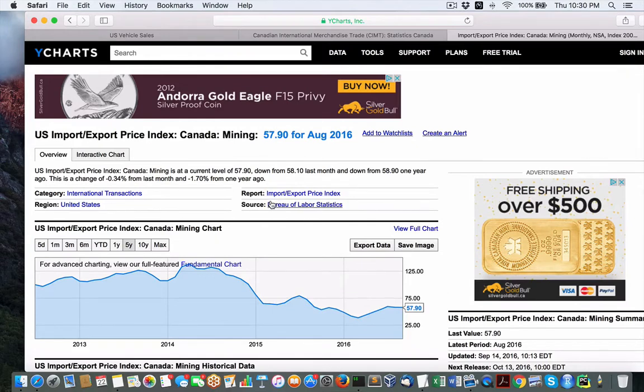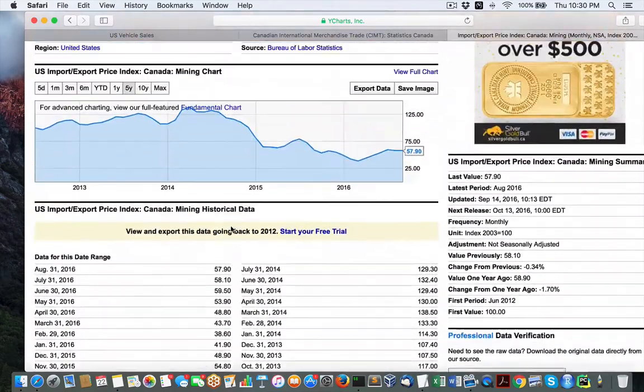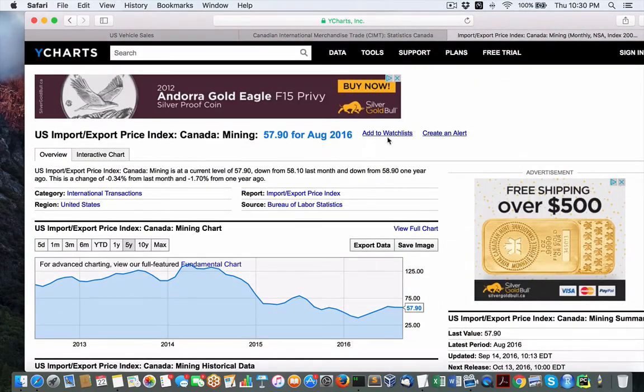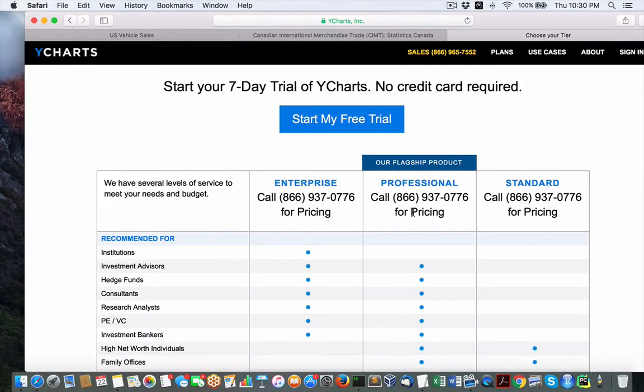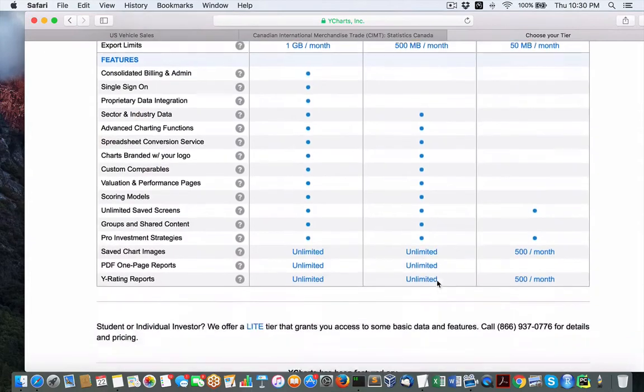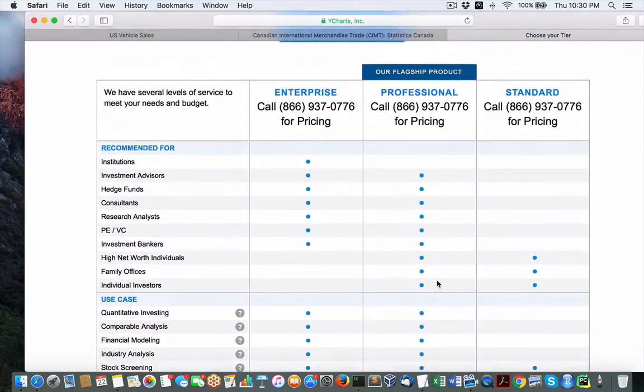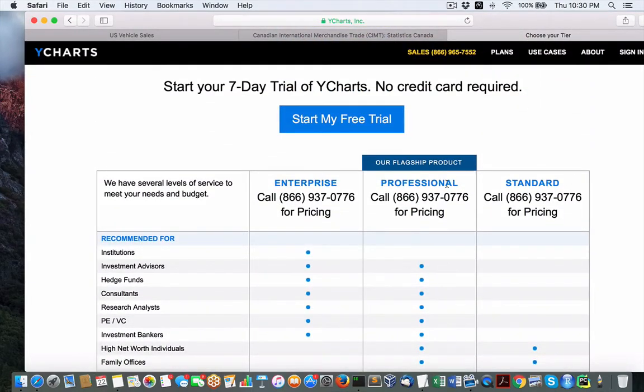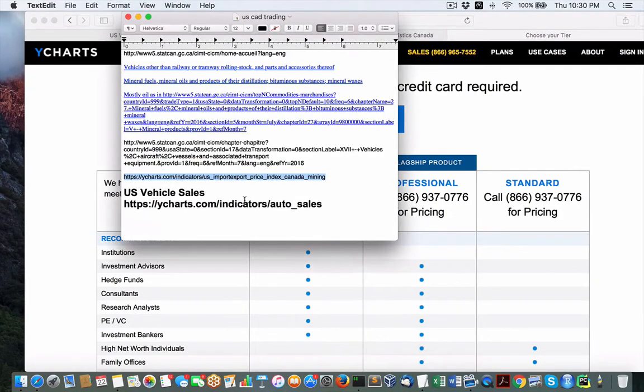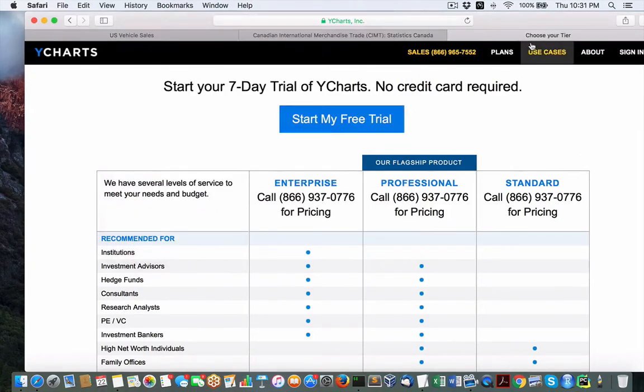So you can grab the source of this. But the interesting thing is, you want one source, but you can subscribe to this, which I believe is about $40 a month for the professional service with the plans for Y Charts, just as a tip. Might be just as good as tradingeconomics.com, but cheaper. But this professional service, I think from what I understand, is $40. I put a link up on that in a previous blog post. So that's oil.